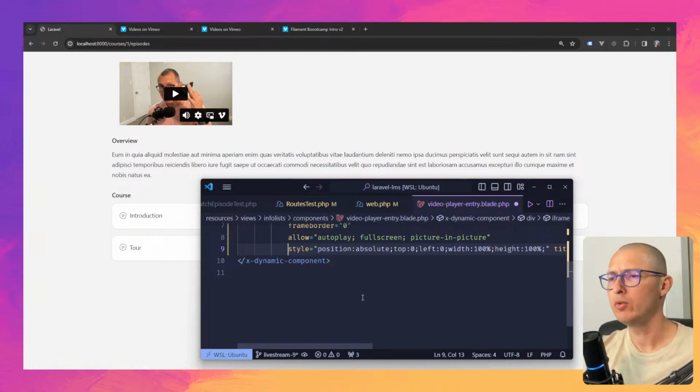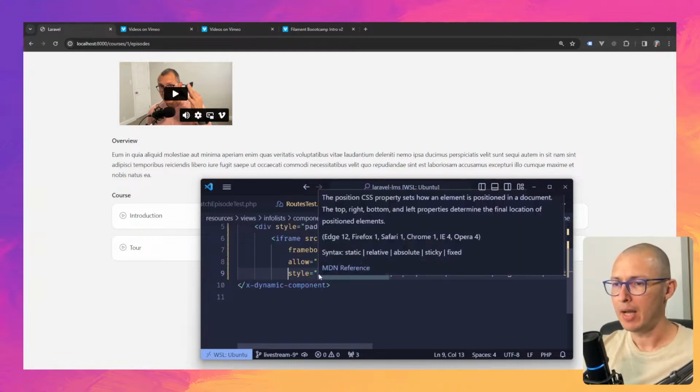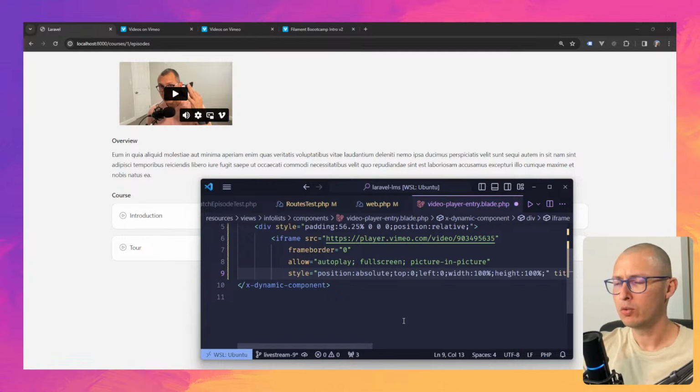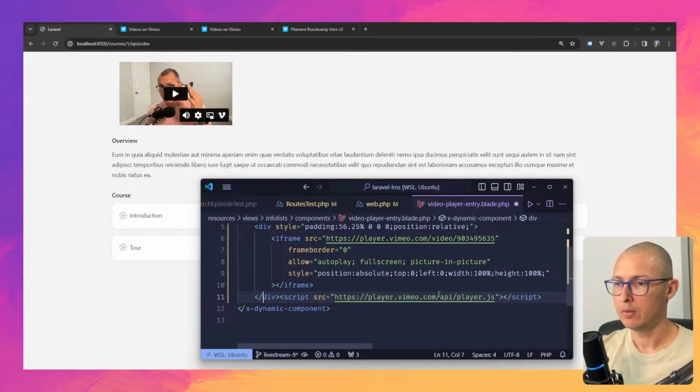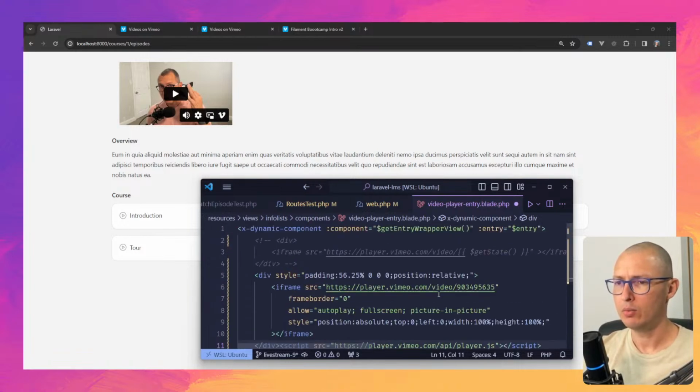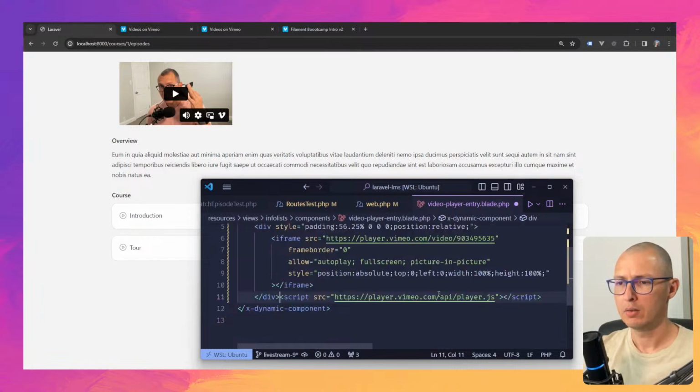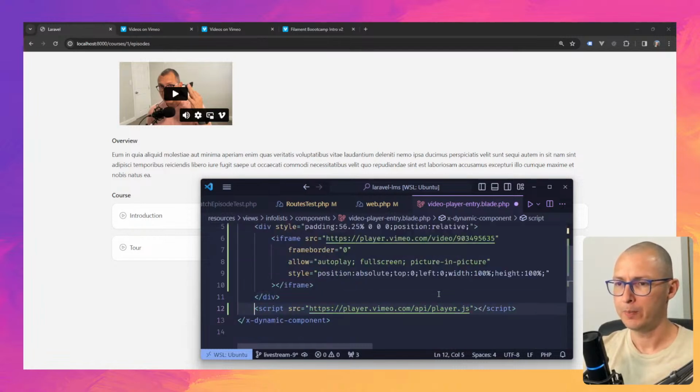Then they're using inline styles, which I'm probably going to transfer to Tailwind CSS. But I'm going to leave it there for now just to test it. Title, I don't need the title. I already have that, or I will have it. So let's remove title. Bring this back, close iframe, close the div, and this, then I do need, yeah, let's leave the script in there for now. Okay.